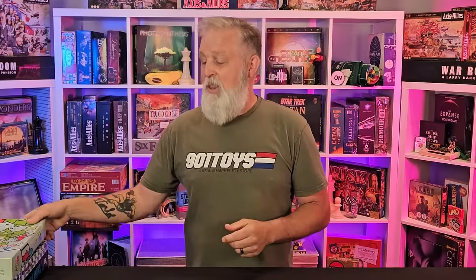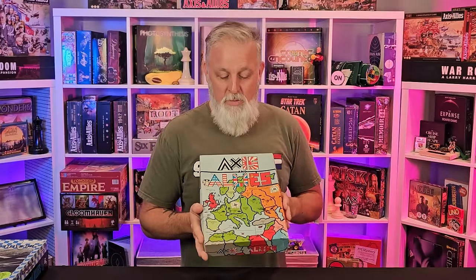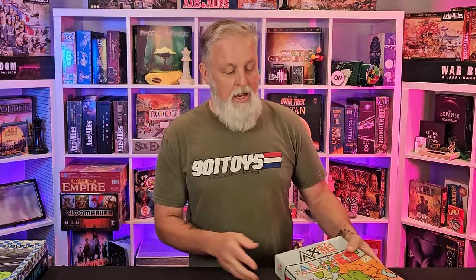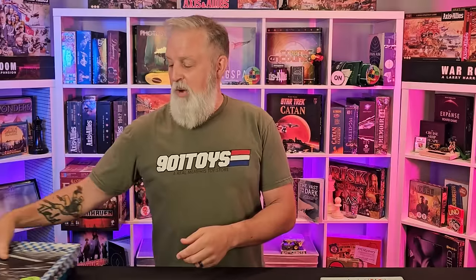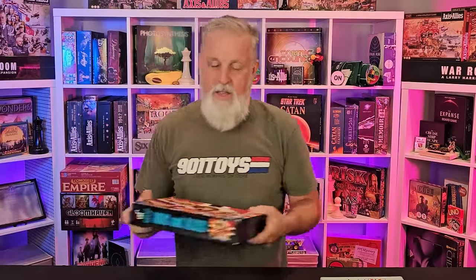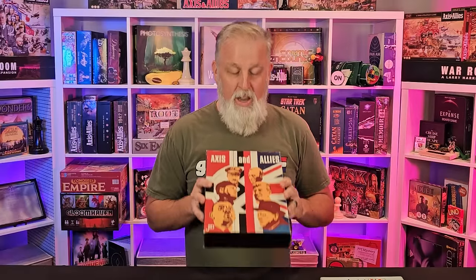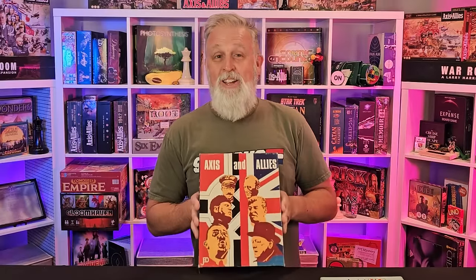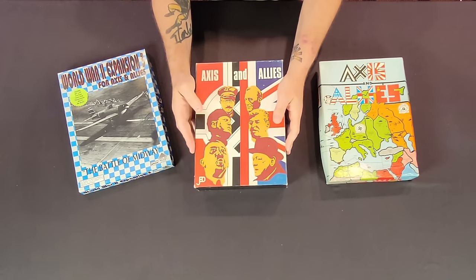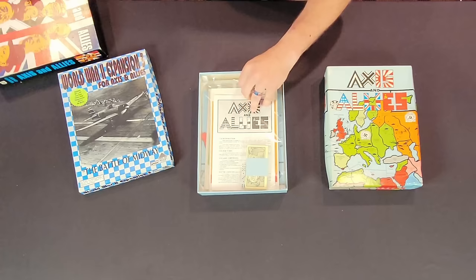So, without further ado, this is the Nova version that we had and we opened up, which I am very proud to own. I'm really excited to own this. And I went ahead and saw a very good copy of the Jedco version of Axis and Allies that was being sold out of Australia. The gentleman and I communicated, and I went ahead and got the Jedco version, which wasn't in plastic wrap like this one was, but it's really awesome. It is somewhat the same.